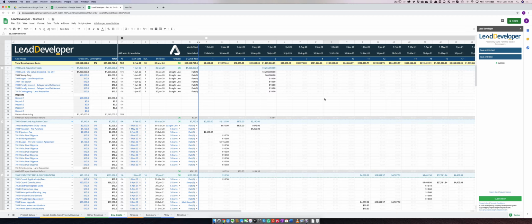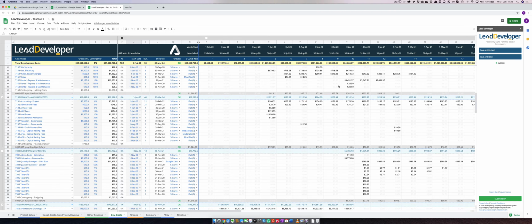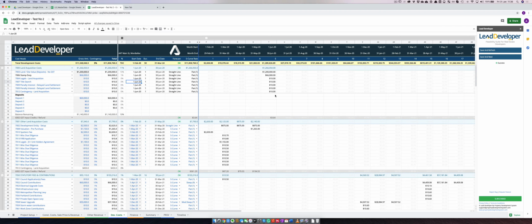Whoa, that's a big sheet. Okay, I don't want to alarm anybody, but you don't have to worry about what's here, what's not. If you put in values in your input cells, which is all blue, you should be able to. You don't really have to worry about any of this. But if you are curious, here's what it is.